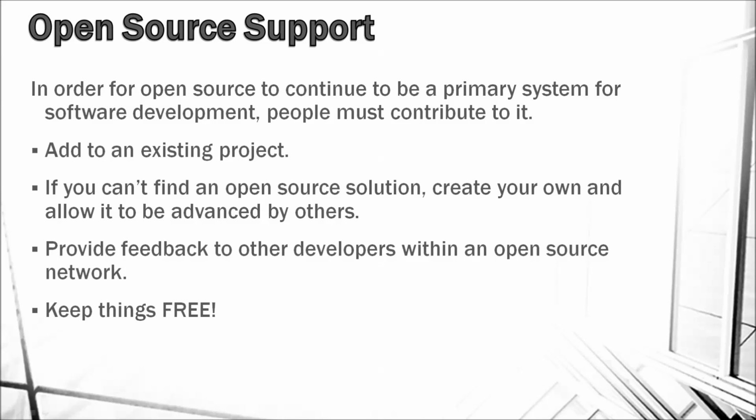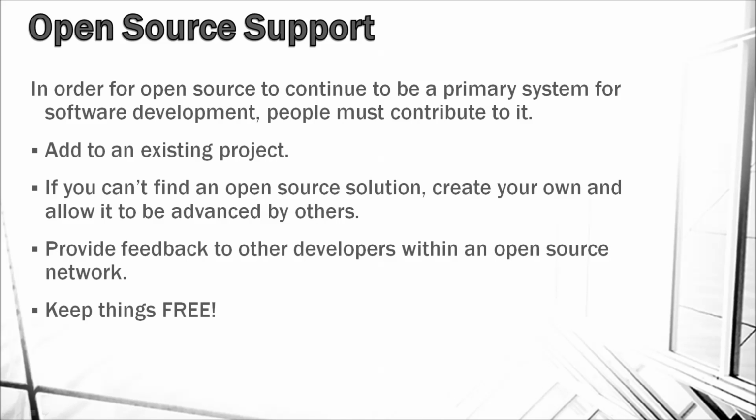So what can be done to support open source? Well, in order for open source to continue to be our primary system for software development, people must contribute to it. So you must add to an existing program. If you can't find an open source solution, it's best to create your own and allow it to be advanced by others.